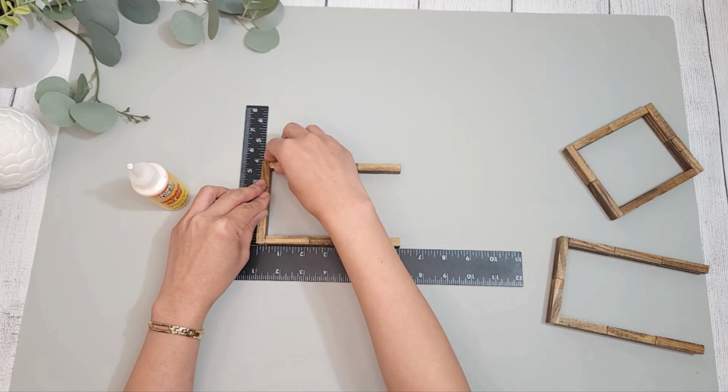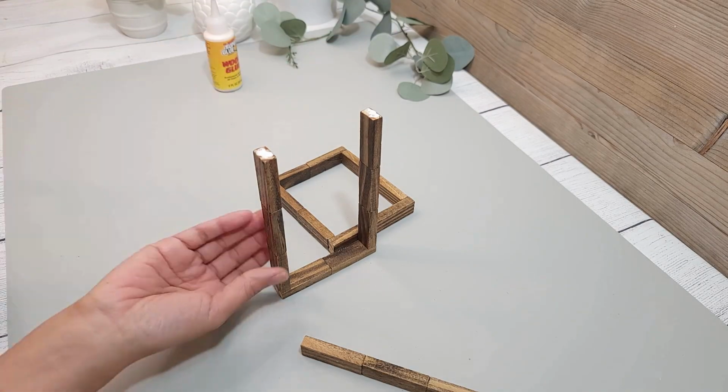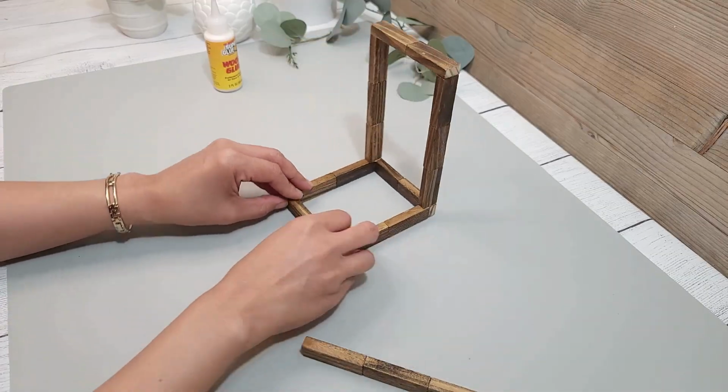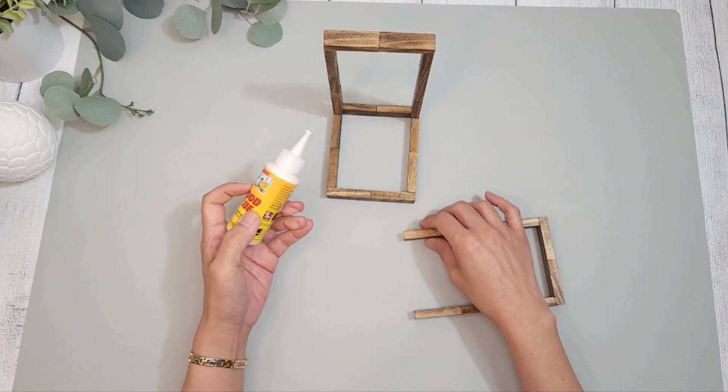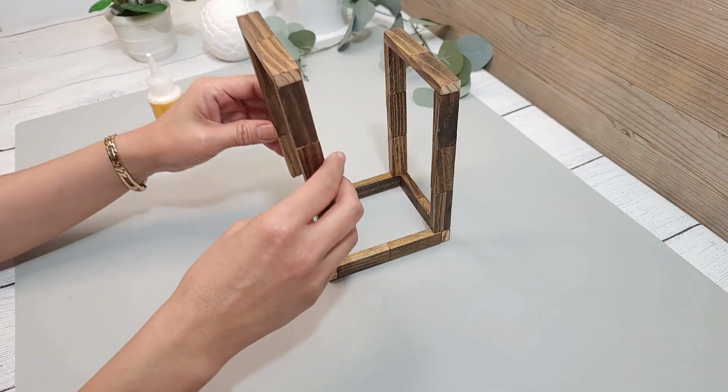Then I apply some glue on the ends of the U-shaped blocks, and I turn that over and glue that on top of the rectangle on the shorter side like so. And I glue the other U the same way on the opposite side.